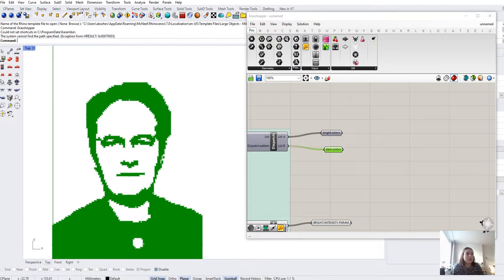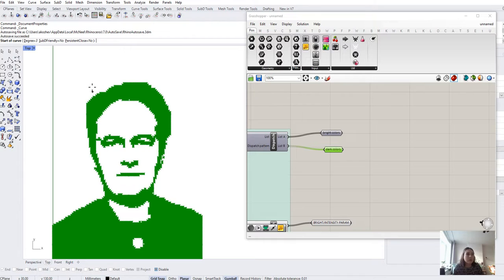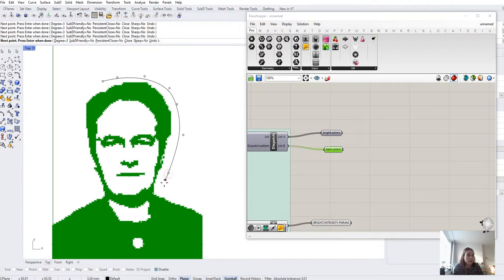To do that, we're just going to draw, and of course this can be changed later. It has a grid snap. Alright, so it's just kind of free form.